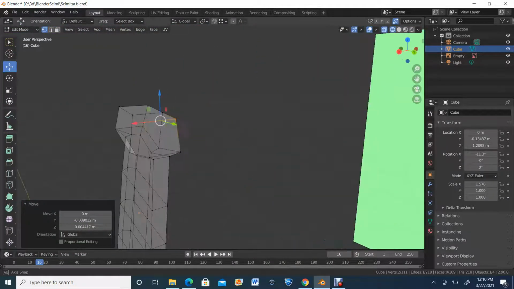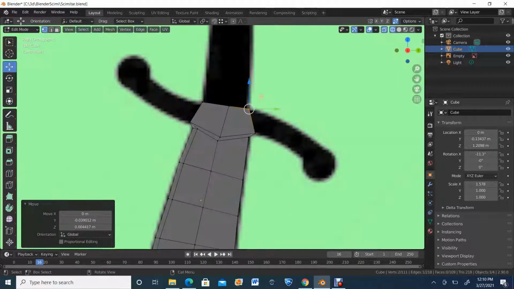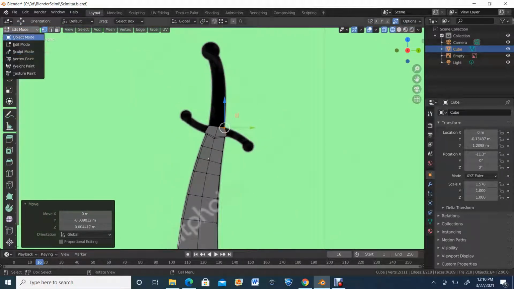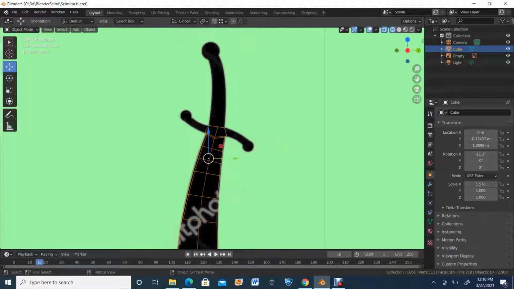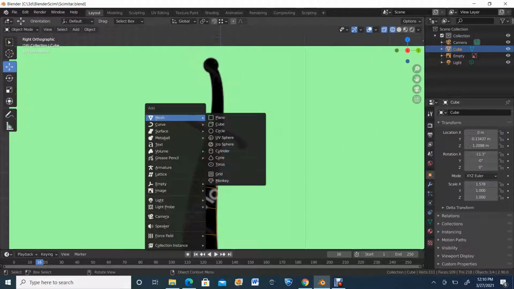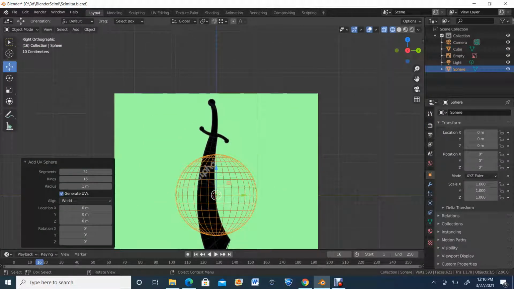And now that we have that nice shape to work with, we're going to do some of the sword guards on this. So how do we do that? Exit and go into object mode and then save your file, Control S. And then I am going to go to Shift A, create a UVW sphere. As you can see, it's a little bit too big for my taste, so when you get to adjust these right here, first things first, take down the radius because it's going to be a small element.